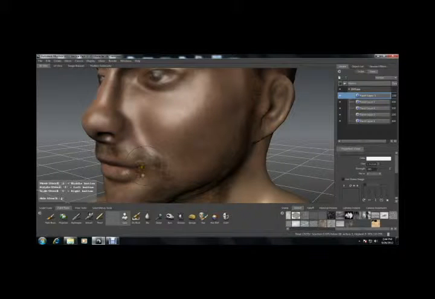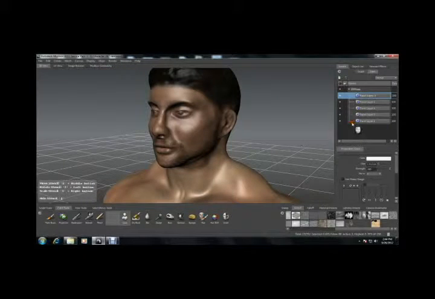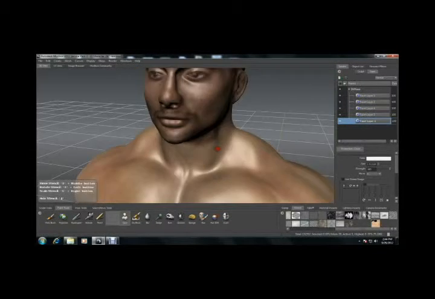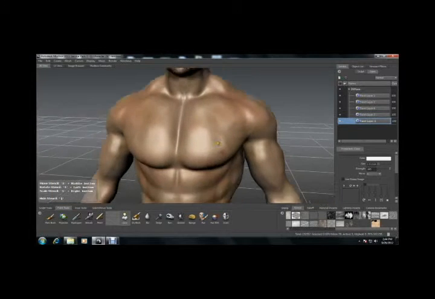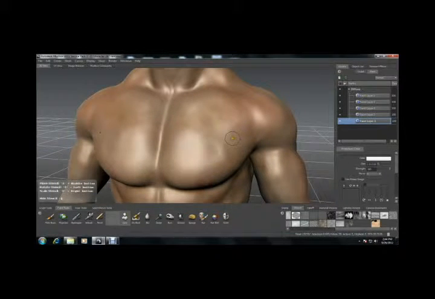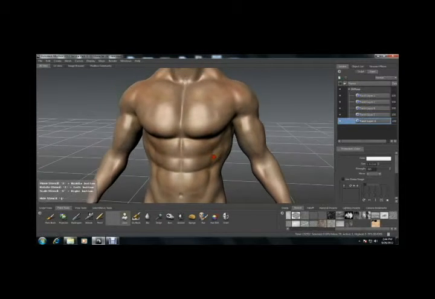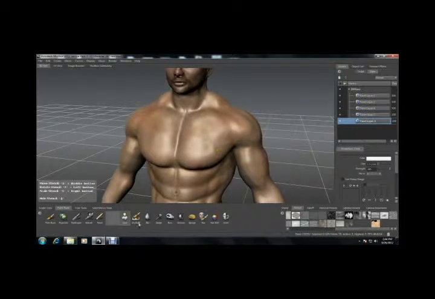This is the use of this tool. It will copy that particular texture and paint it on that different part.